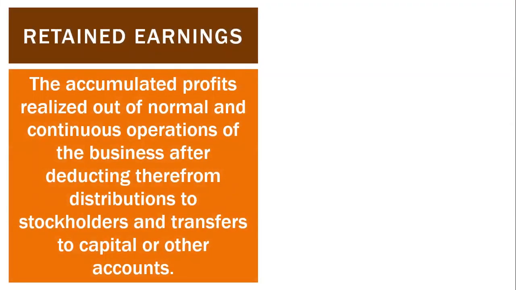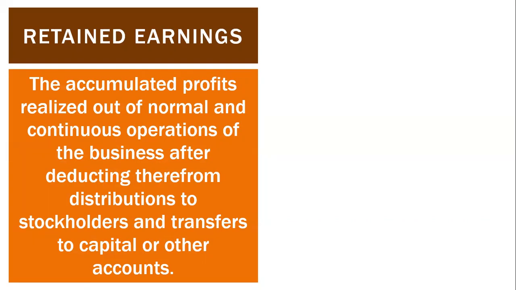So before we proceed to the requisites, what is retained earnings? Basically, retained earnings are the accumulated profits realized out of the normal and continuous operation of the business after deducting therefrom distributions to stockholders and transfers to the capital or other accounts. From the word itself, retained and earnings. Retained, ibig sabihin natira or nanatili, while the earnings, or sometimes we call profit, is the excess money that the company obtained from profit-directed activities, or what we call return on capital, rather than earnings from labor performed or services rendered. The profits or earnings are calculated by deducting the business expenditures, and the retained earnings are calculated by adding beginning retained earnings plus the profit less the dividends.